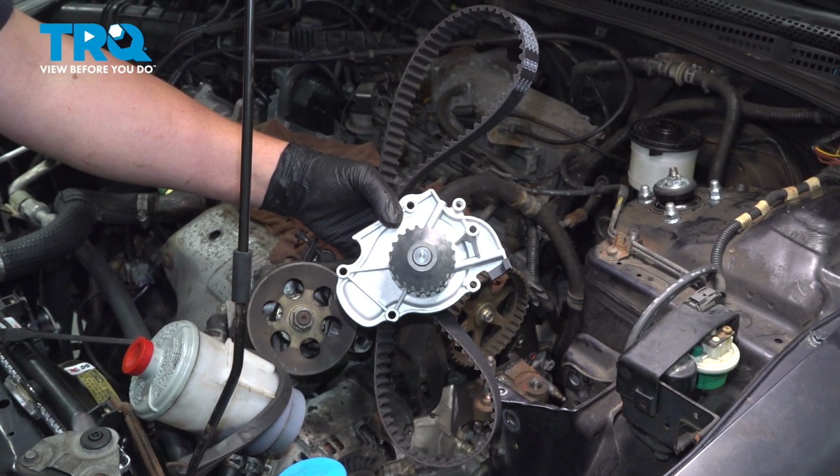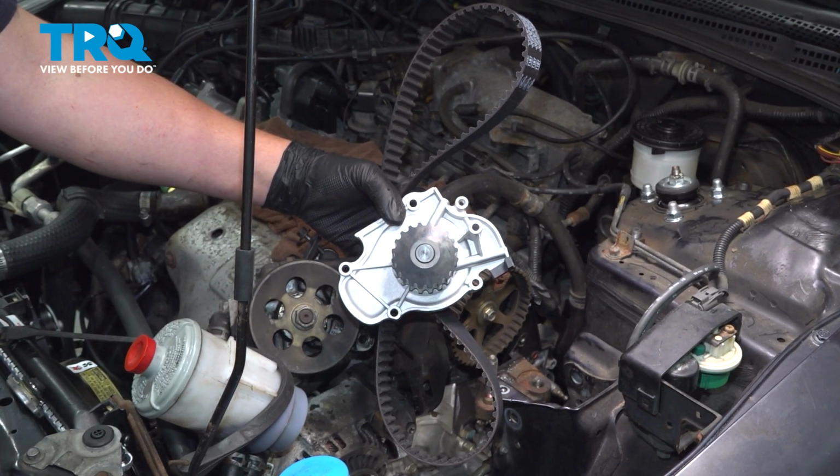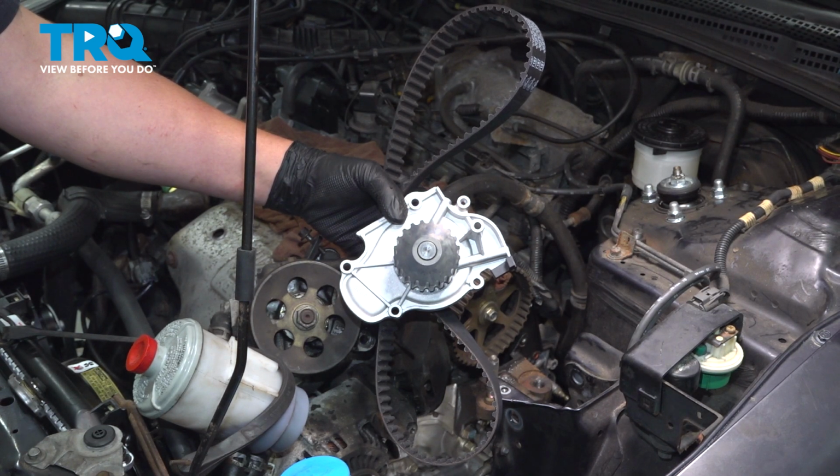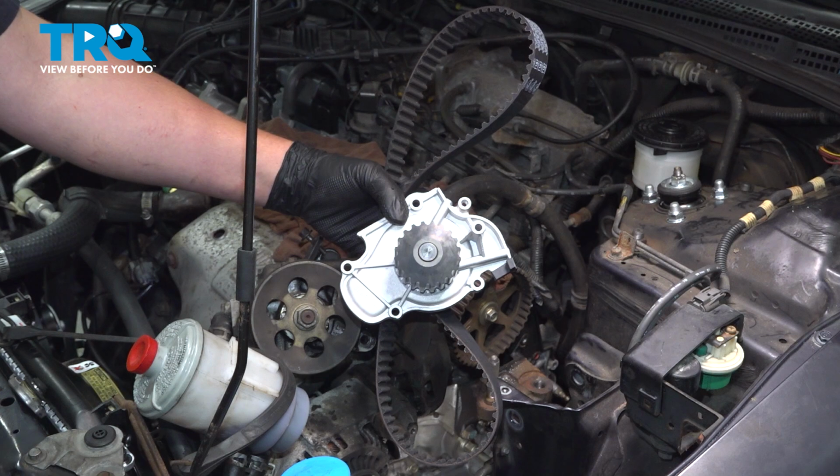In this video, we're going to show you how to replace a water pump, timing belt, valve cover gasket, and seal kit on your Honda Accord. This will be located on the driver's side of the motor and on the top of the motor. Let's get started.